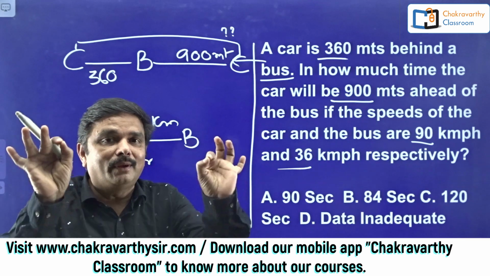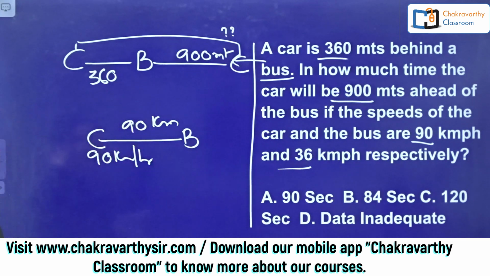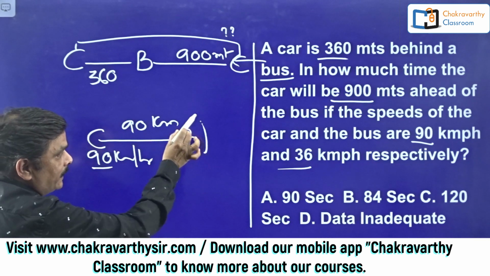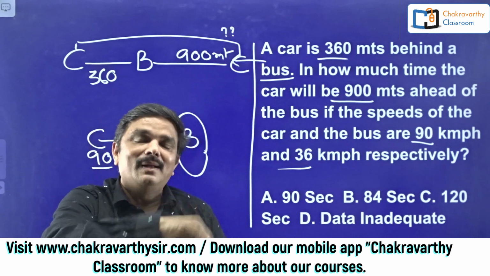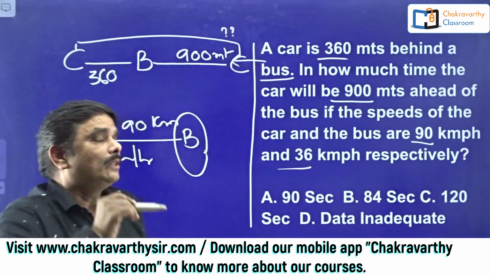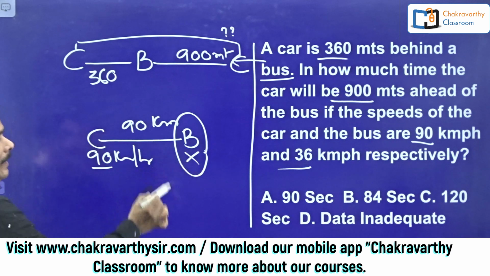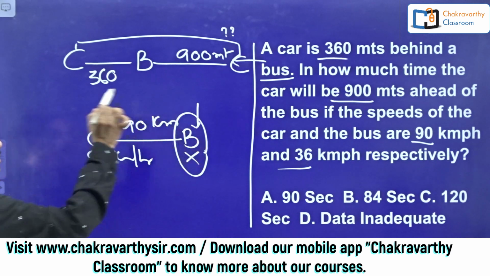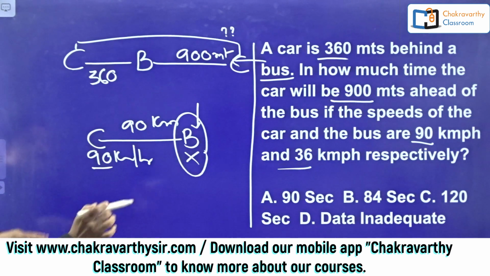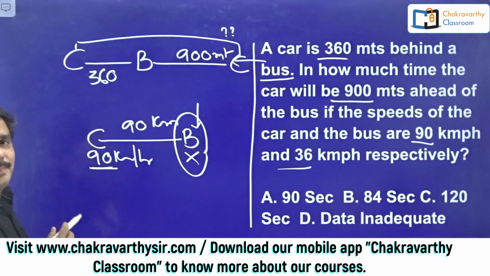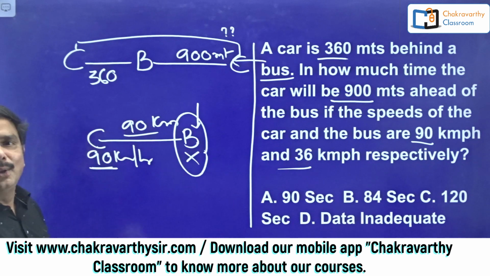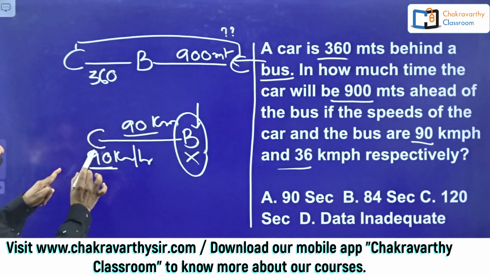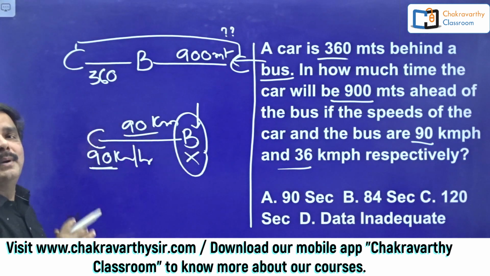Okay. Now, before going to the relative speed, first try to understand the basic concept. It is purely for the beginners. What is the basic concept here? Suppose the car speed is 90 kilometers per hour and the bus is not moving. First take this example, then we go for the relative speed. The bus is at the stationary position only. Now you tell me, the speed of the car is 90 kilometers per hour. The distance between car and bus is 90 kilometers on a main road. And now the question is, when is the car going to reach the bus?